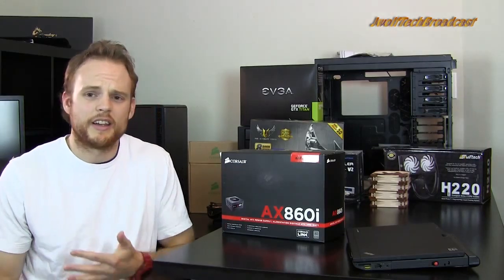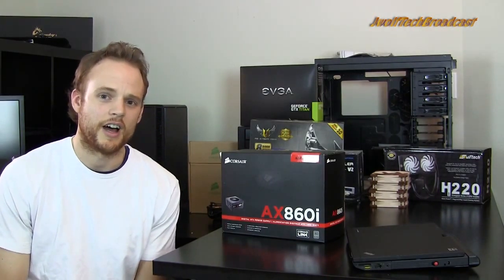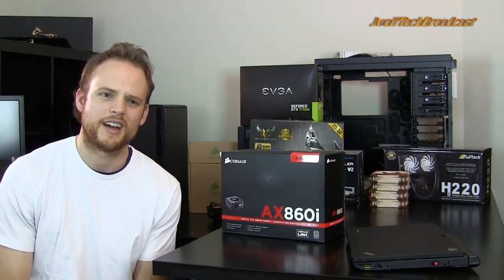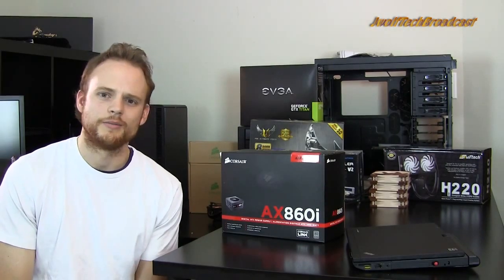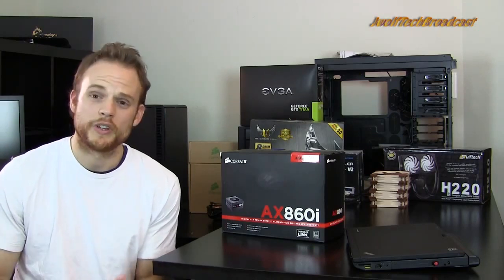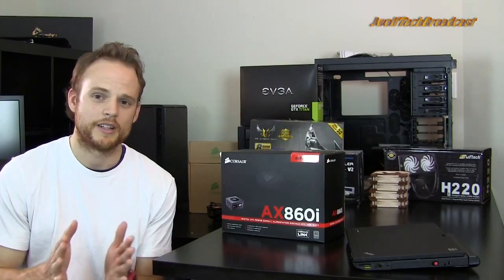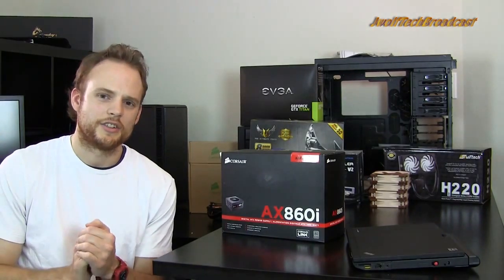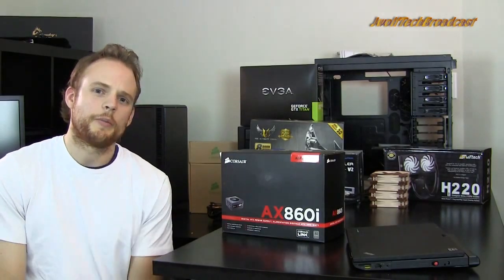There are a lot of different brands and power supplies out there. I've personally only run Seasonic or Corsair. I've had an XFX that I put in a friend's system and he loved it — he's still running that power supply. Just read the reviews out there and see what kind of support and warranties come with them. I still don't think you can go wrong with Corsair or Seasonic. Especially if you're getting into Corsair's higher-end HX and AX series, you're getting a longer warranty and they're going to make sure this component doesn't break on you.